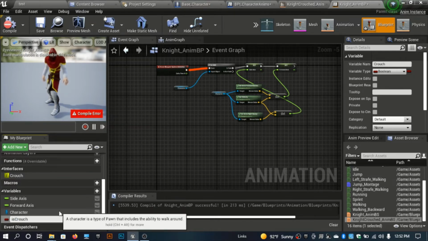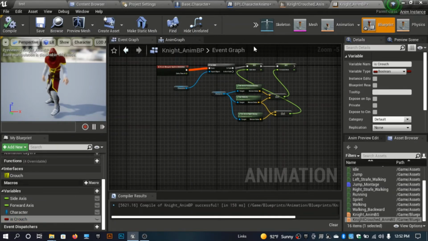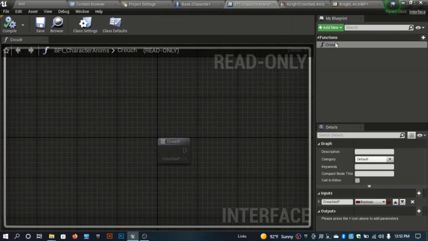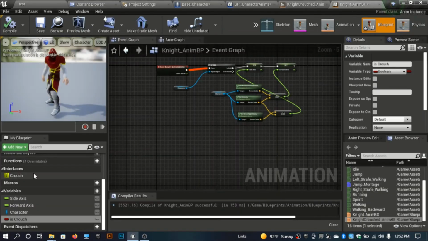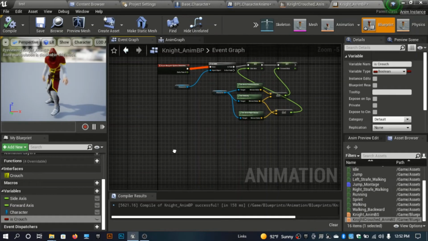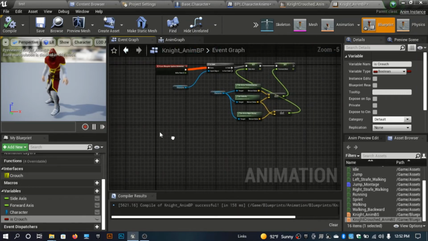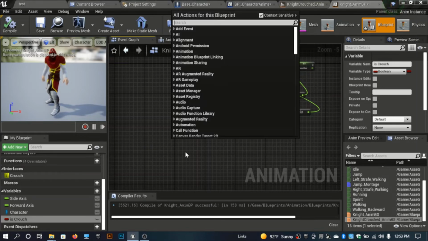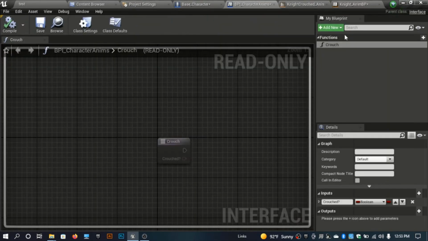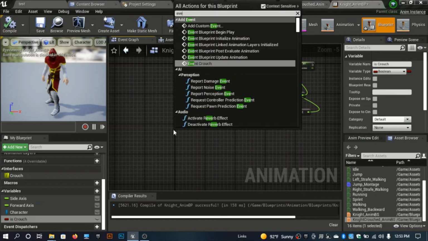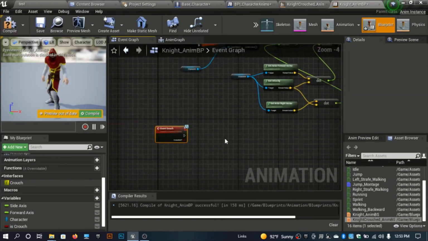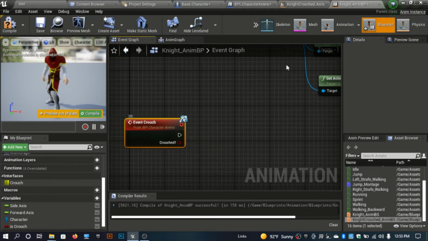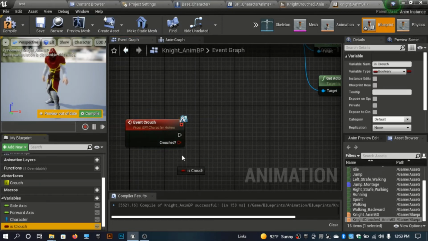There was an error because I have this function named crouch, and this was also named crouch, so I got an error, but now it's fixed. So I call the function that we just created inside this event crouch. From the BPI character anims, which means this, I will set this like this.